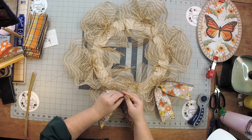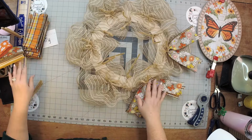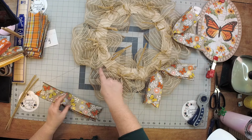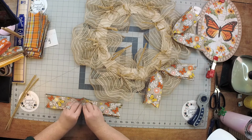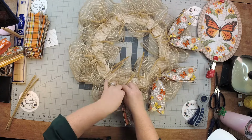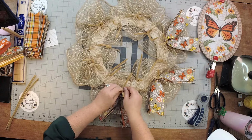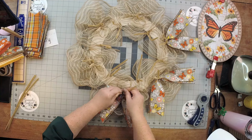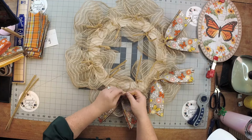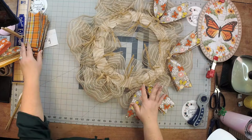It gives all the supplies space to kind of coordinate with each other. Also, you notice out here, these two pieces of mesh kind of barely touch each other. That's exactly what we're going for. It's not what we're going for necessarily, but exactly what happens with the mesh size. And you can see here, you can still very much see the frame.